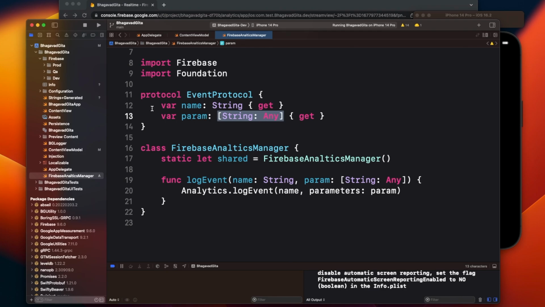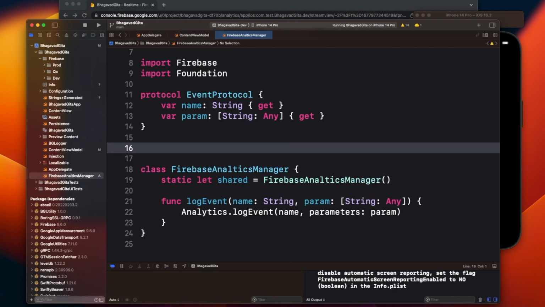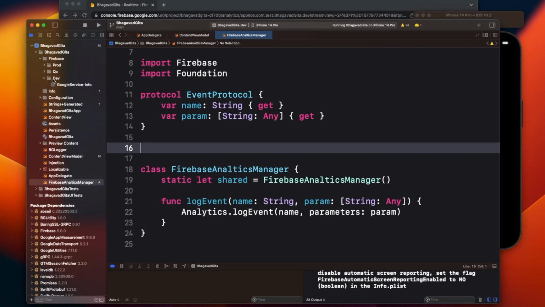Now in general, you have two things. The first is that you need some sort of manager which will talk to your view, and then you need your actual SDK manager, like Firebase or any other SDK that you are using. In general I can narrow it down to two methods. One you will use to initialize that SDK. In the case of Firebase, once you call Firebase.configure, it automatically reads from the GoogleService-Info plist. But in some other case, if you have to pass specific IDs and keys, you can do that in the initialize method.